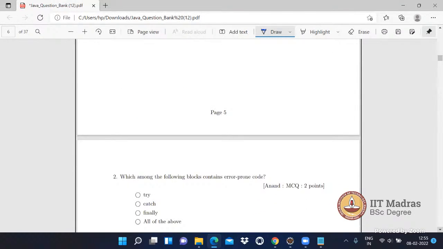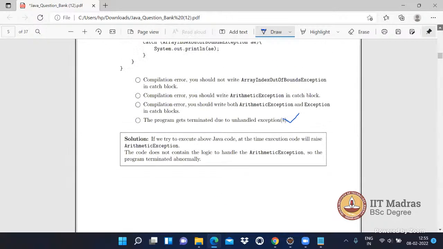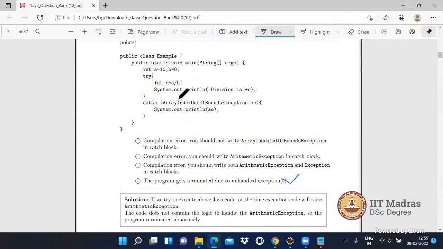Next. Which among the following blocks contain error prone code? Try, catch, finally, all of the above. Try, sir. Try, no? See here, in the above program, you put int a is equal to 10, b is equal to 0 in a try block, no problem.